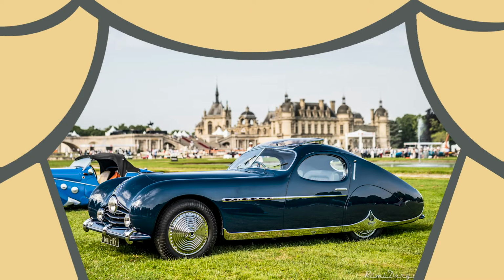Fantastic. In first place, we have a stunning car: the 1948 Talbot Lago T26 Grand Sport, bodywork by Figoni and Falaschi. Absolute legendary coach builder. It's owned by Robert Kudela in the Czech Republic. He has traced all the history. It's got a really good history right the way through. It was owned by the owner of a zip manufacturer from new. And if you look at the front of it, it's got little chrome strips across the bonnet, and they're there to represent zips. This guy was known as the Zipper King. So, it's some great history, and it's a beautiful car. So congratulations, Robert. Fantastic result. I'll hand back to Jeff.